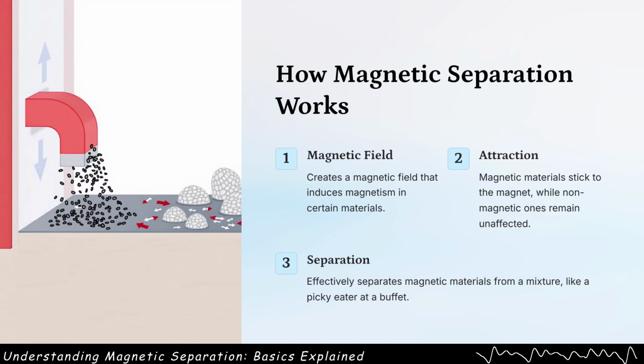You know, I always tell my students to think of it like a really picky eater at a buffet. Just as a picky eater only chooses certain foods and leaves others behind, the magnet only attracts magnetic materials and ignores everything else. The science behind it is pretty neat, actually. When we bring a magnet close to a mixture, it creates a magnetic field that induces magnetism in materials that can be magnetized. These materials then stick to the magnet, while the non-magnetic materials just sit there thinking, not interested.